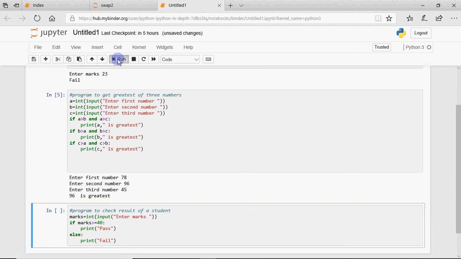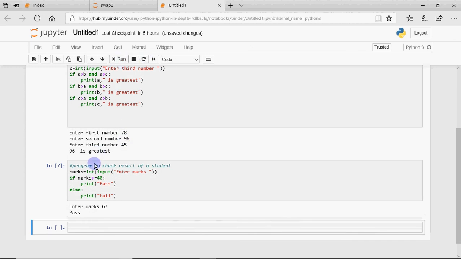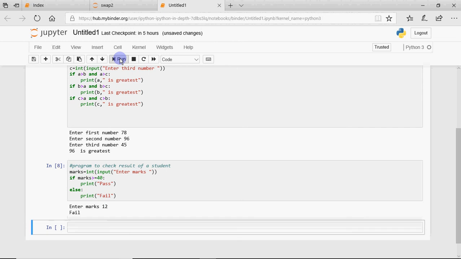Because it's obvious that if the marks are not greater than 40, it would be less than 40. So for 67, it shows pass. And if I run it again and I enter 12, it shows me fail. So the same output I'm getting, but it's another way of doing that. Now in this way, the difference is that you don't have to write the condition again. But if-else is limited to those places only where you have exactly two conditions, like if true, do this, if false, do this, and you don't need to mention a condition with else. It's obvious that if the upper one is false, it will execute this thing.